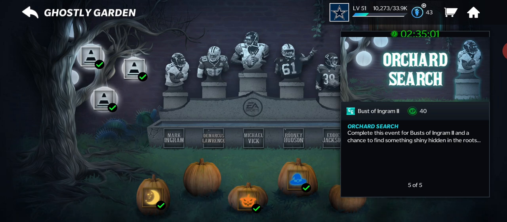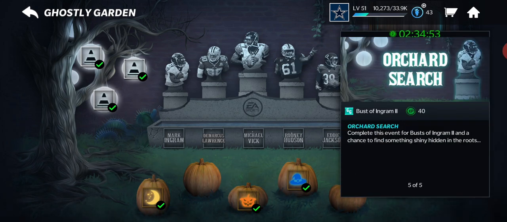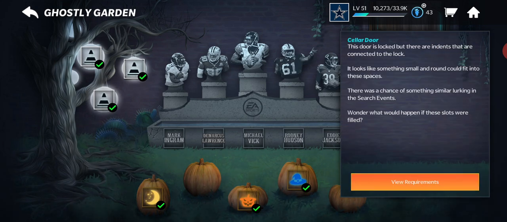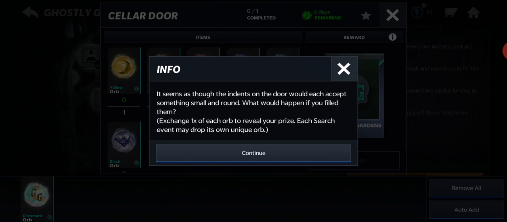And then every time, in my opinion, until you have a given one, you should do this event all 5 times it comes up, because it's 20 stamina, gives you a specific player bust, and those busts are basically the collectible, alright? So basically what you should be worried about is getting all the specific busts, or all the specific collectibles here. They're all orbs. All 6 of these are orbs on the bottom here. Once you have all 6, you can put them in here and open the cellar door, which I believe gives you some things and a key.